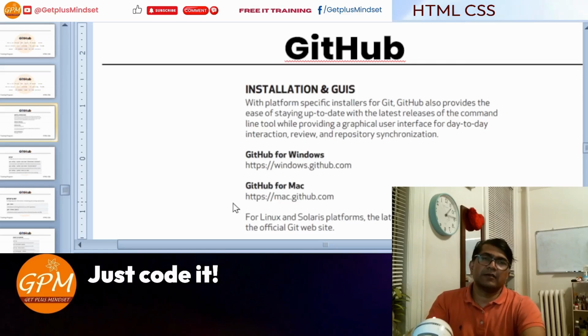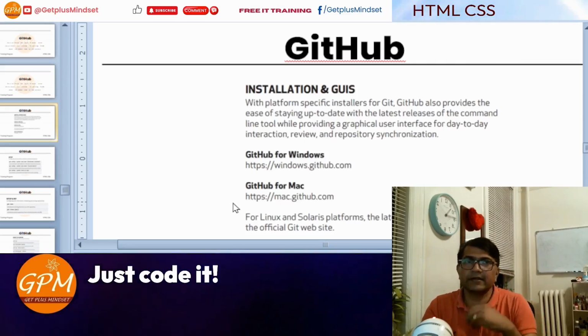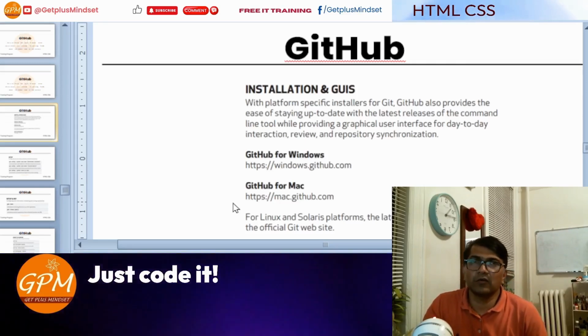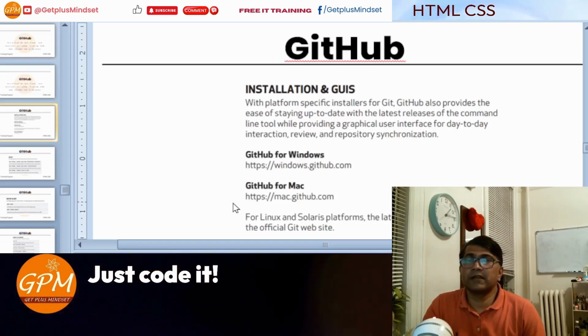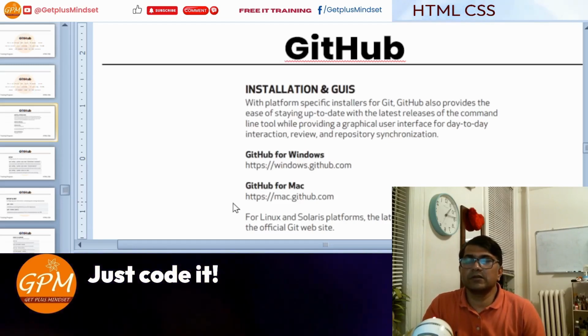In this part, I'm going to discuss how you, as a student or as an HTML and CSS development learner, can create your portfolio and what platform is good for sharing it. I recommend GitHub.